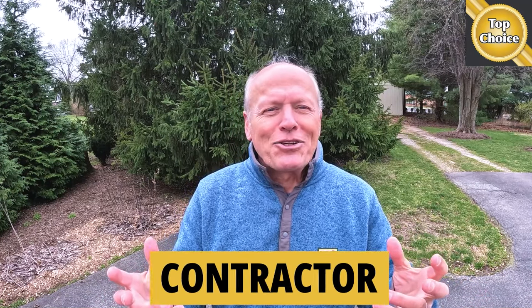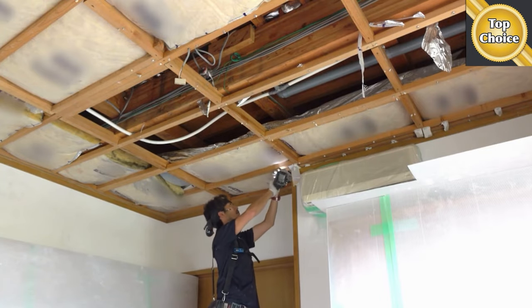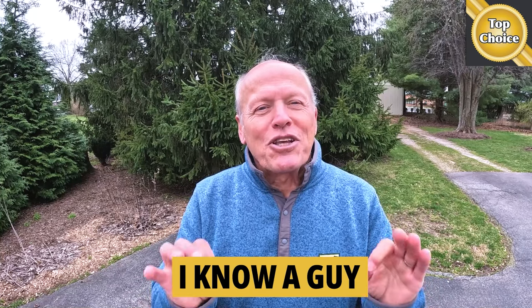We were those guys with the sign on their truck — 'no job too big or too small.' The biggest job we ever did was rehab a 42-unit apartment project. The most interesting job was we lifted a house up off the foundation, tore out the basement walls, relaid all the basement walls, and set the house back down. Because of that kind of experience, I can walk through a house with you and point out opportunities — answer questions like 'can we open up this wall?' And when it's all said and done, I know a guy who can do all those things, and they do good work, they're reliable, and they're affordable.